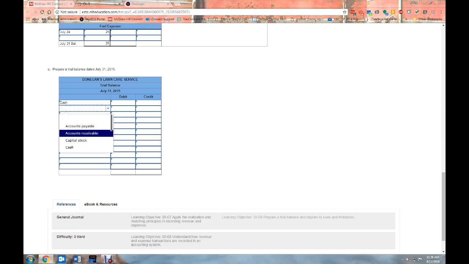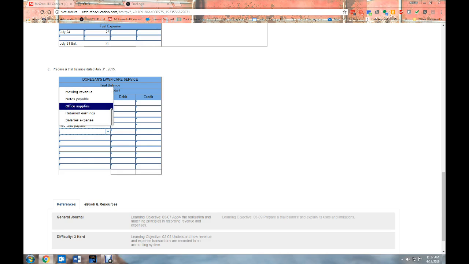And then accounts receivable. And then we move into generally our inventories. So office supplies. And then our equipment. So we have some mowing equipment. And then accounts payable. So we're out of the assets, now we're into the liabilities. Notes payable is listed after accounts payable. Oops, sorry. I clicked on the right one here.